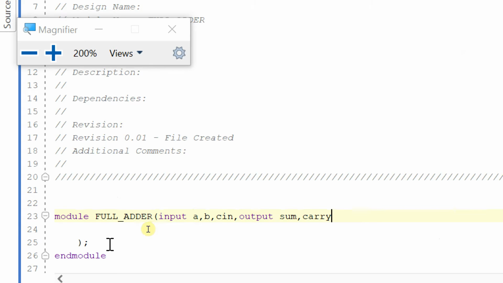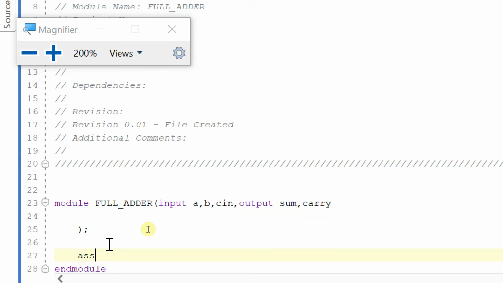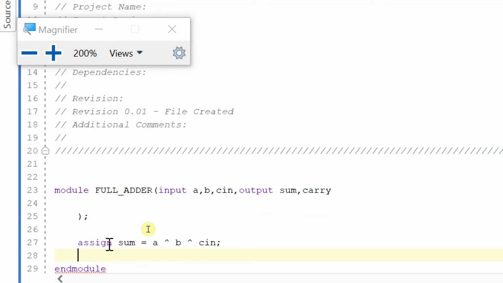I'm writing my full adder code: assign sum is equal to a XOR b XOR cin, and my carry is equal to a and b, or b and cin, or cin and a.